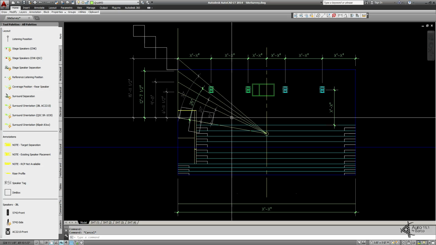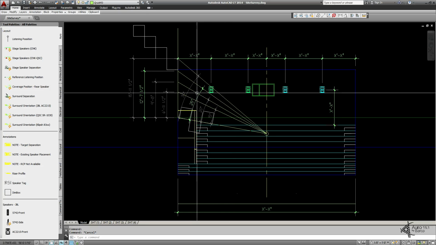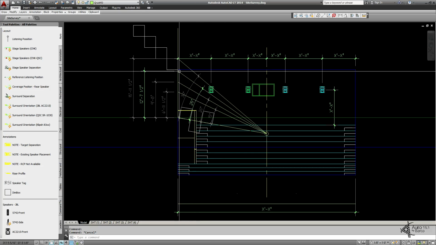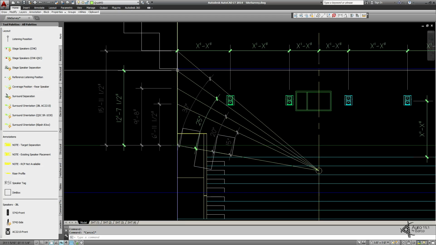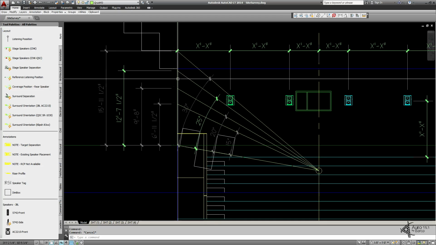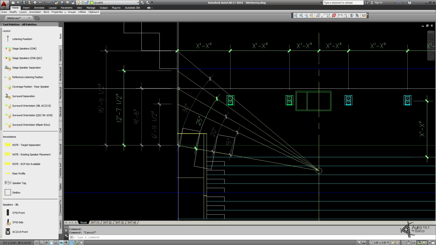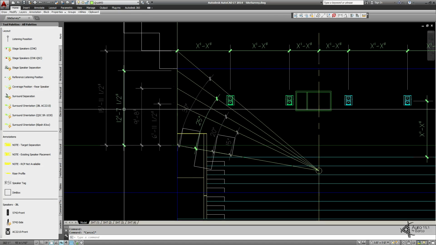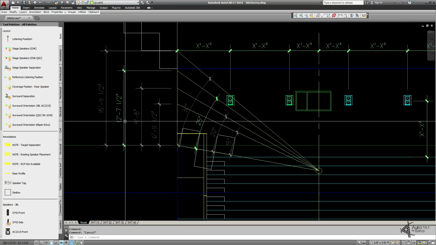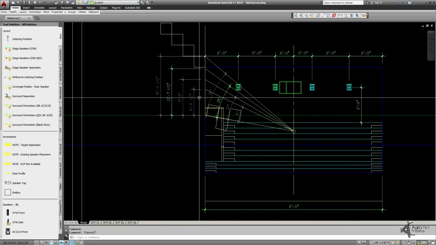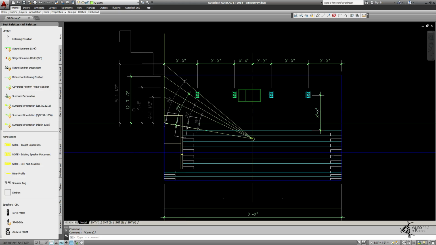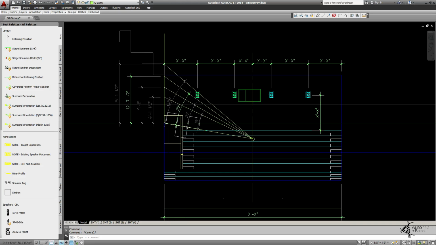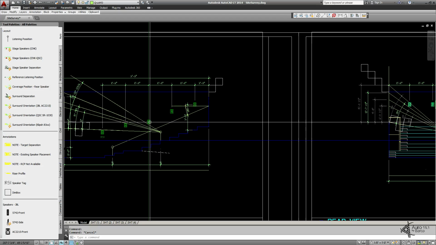So I can see from here that my normal target of trying to get 25 degrees puts it right up here, pretty close to the ceiling, and 20 is going to get it so that it's well below the ceiling, but probably not quite high enough. So I'm going to say that my 25 degrees is my separation that I would like to hit, which in the dimensions for this particular auditorium, puts it at 12 foot 7.5 inches above where our existing speakers are.